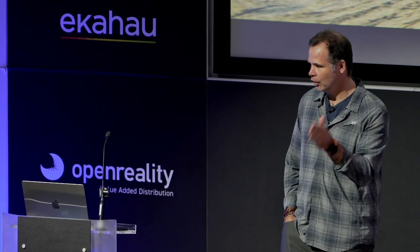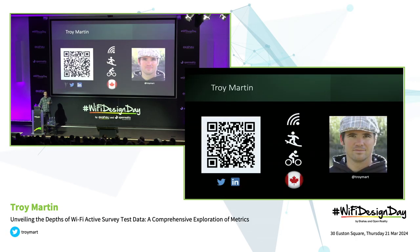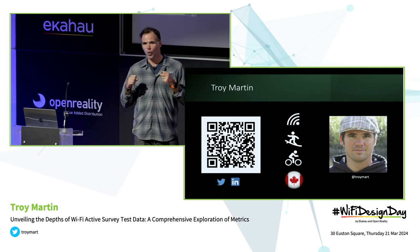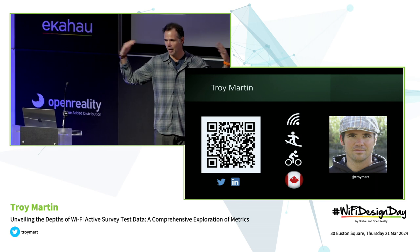That's what surfers experience when they have a perfect harmony, balancing the forces of the water on their board, hurtling through the barrel of a wave. Now, I like to imagine that surfers would be great Wi-Fi designers because they're constantly looking for that perfect wave, studying how things are flowing, hitting the beach. They're looking for that one perfect wave, whereas us as Wi-Fi designers, we're looking for a whole plethora of consistent waves regularly occurring through the day.